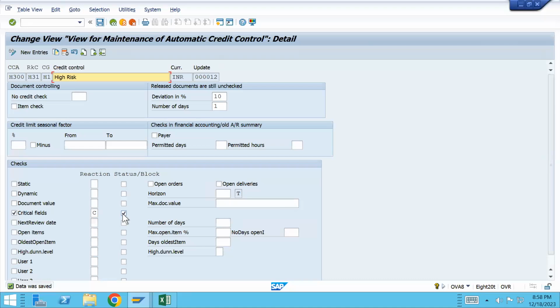Noted? Make a heading, critical fields. If you check this, then while creating or changing the sales order, if the user changes any critical fields, the system will block the order for credit.